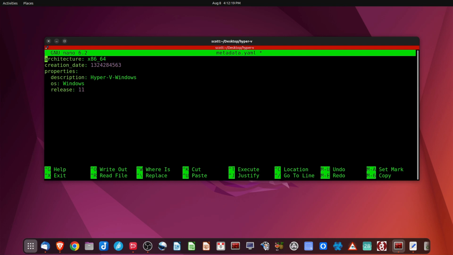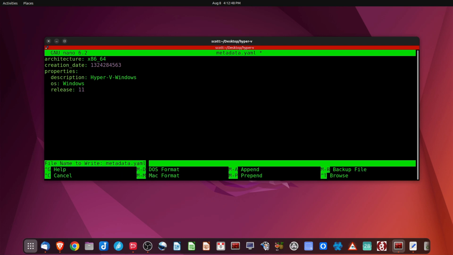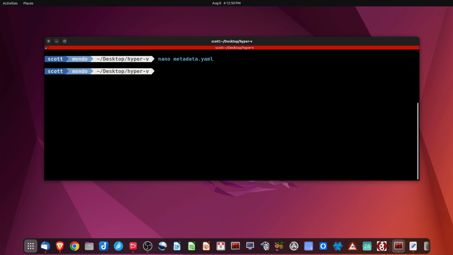Here I'm just saying the architecture's x86-64. I just put some random number for creation date in there. It really doesn't matter, since it's just going to be the creation date for the image itself. And then the description is going to be HyperV Windows, and then the OS is going to be Windows, and the release is going to be Windows 11. So go ahead and save that out and exit the editor.